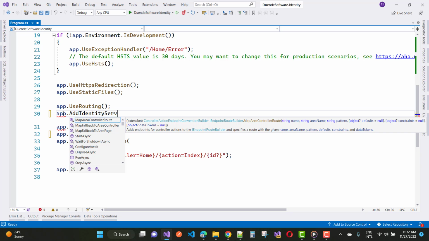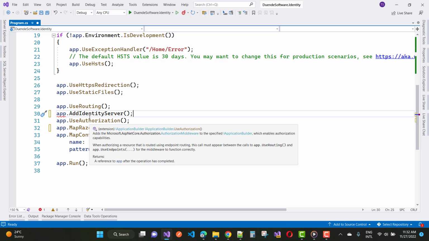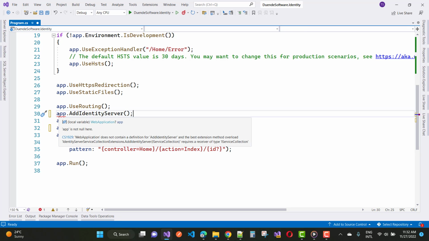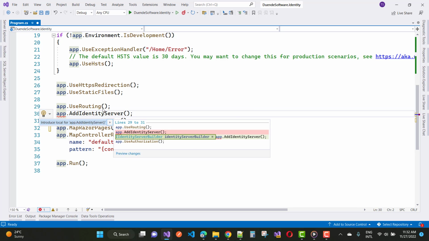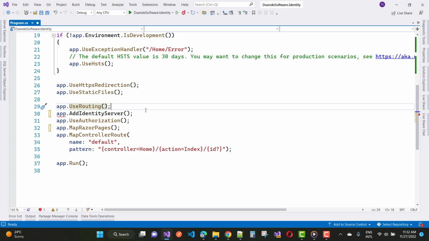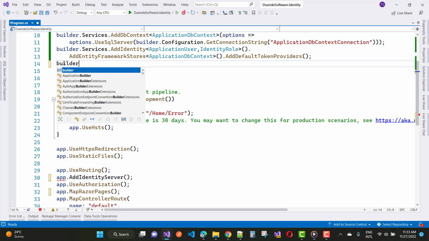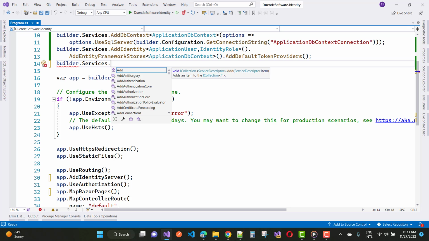So just use app.MapRazorPages, and also you have to add Identity Server. Here you can use app.UseIdentityServer instead of AddIdentityServer, because this is the pipelining. So in the services you have to use AddIdentityServer, but there is no need if you want to configure built-in identity.